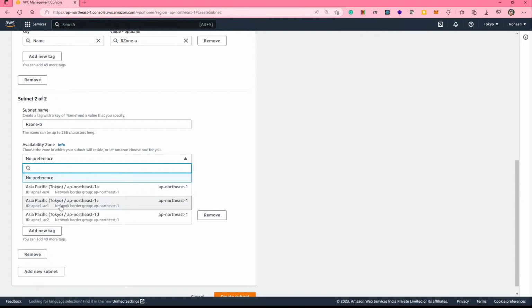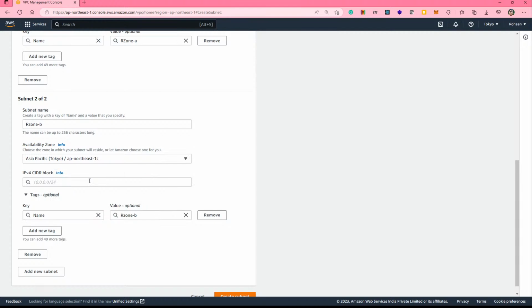It is not necessary, I can choose any second zone. I can even make subnets in the same zone, just like in zone A I can make 2 or 3 subnets. It is totally my choice where I want to make the subnets. So I choose zone C here in Tokyo.